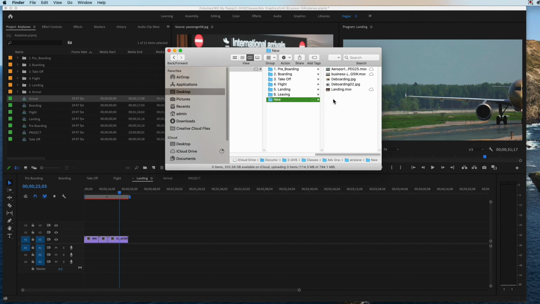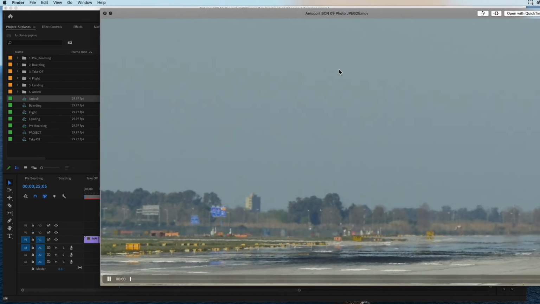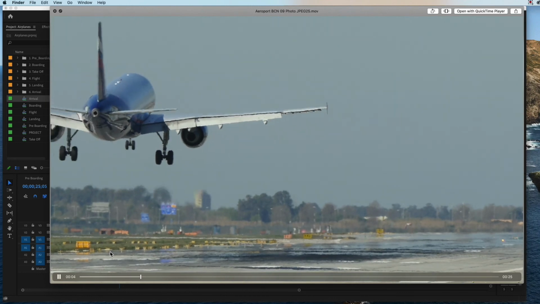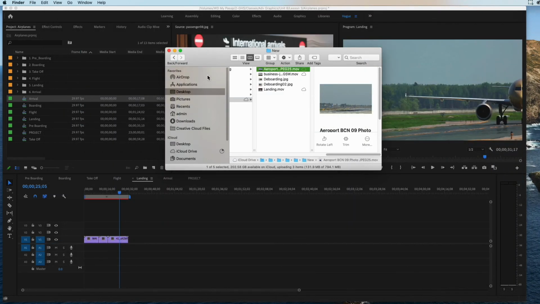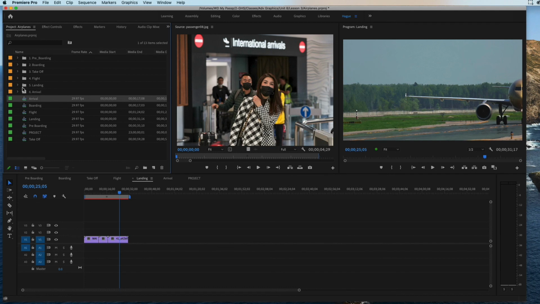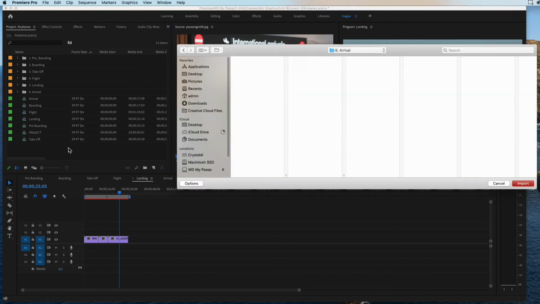So now we got to decide where it belongs here. So if I click on Airport, now this is the footage I'd like to have for landing. Okay, there it is right there for landing. So I'm going to drag this all the way into landing. Or what I can do is click here, the bottom, double click here, look for, well, it's not there. Interesting. So I'm going to go ahead and look at, that's why it's important, you got to remember where you put your folder. So let's, hopefully I can, well, I guess it's under desktop.